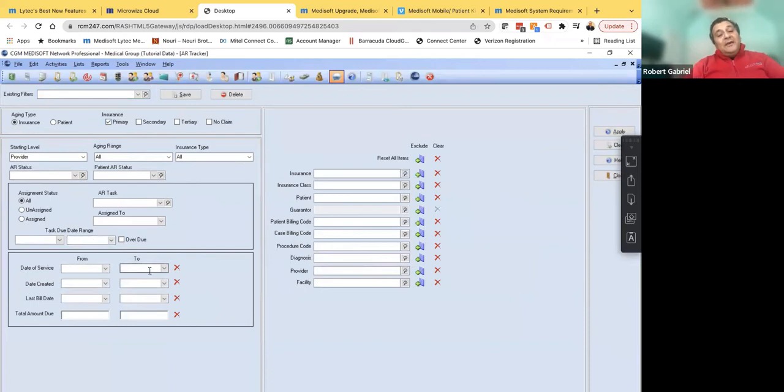For example, if you are a billing service and you inherited a new practice where the aging was neglected, they haven't posted payment, or vice versa. I've seen practices taking databases from billing services that was also neglected. So whoever is the guilty party here, if payment was not posted or things were neglected, you can narrow down a particular date of service, which is a lot easier to do here than in an aging report. Because I don't have much data here, I'm just going to leave it with very few filters. The more filters you add, the less data you're going to get.